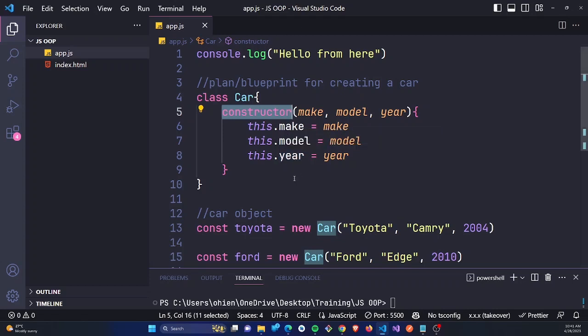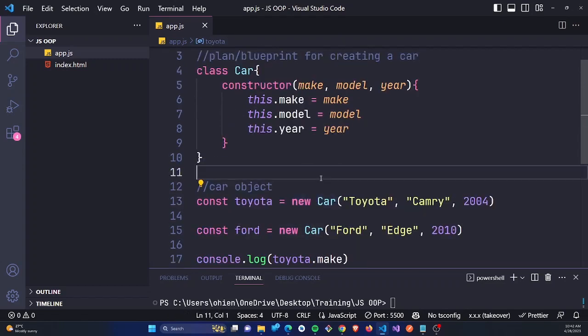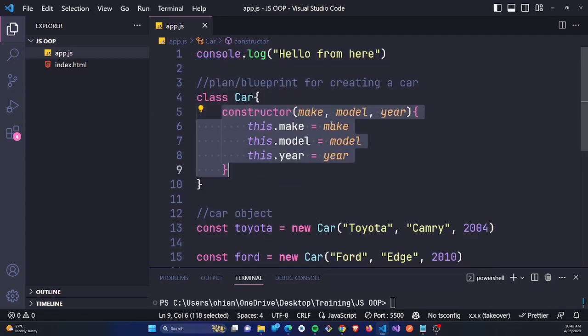For those of you that were in the last class, when we talked about functions and methods in JavaScript, I told you that a function would only execute when it is called, when it is invoked. But this constructor function will automatically be called when you use the new keyword. So immediately you create a new object of that class, the constructor function will be called. Lastly, it is used to initialize all the object properties. It is inside this constructor that we are initializing all of them. Now, let's talk about methods.